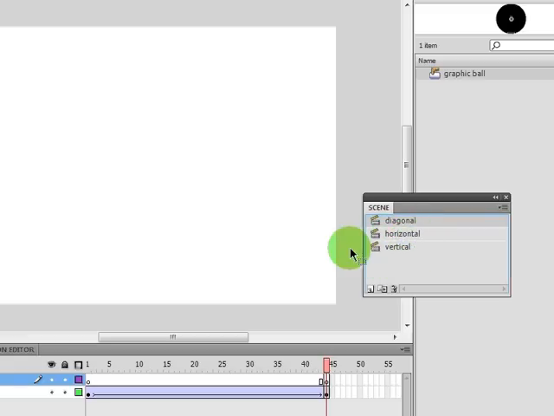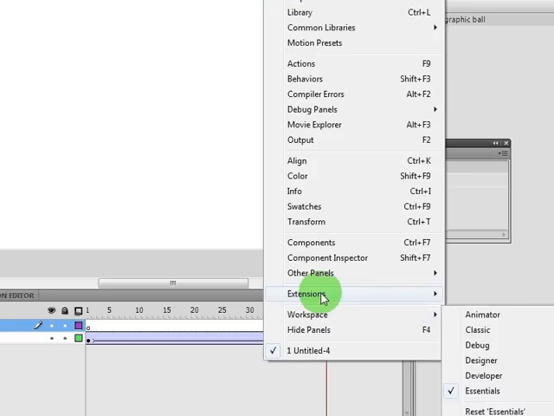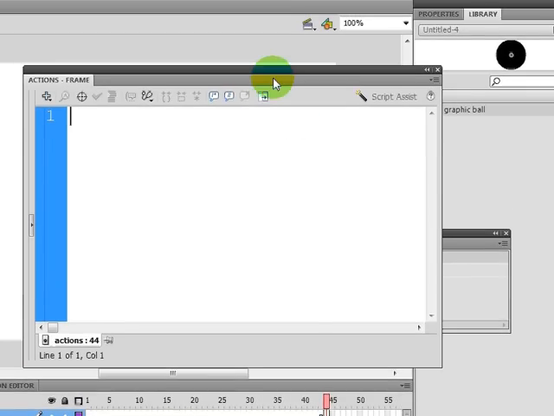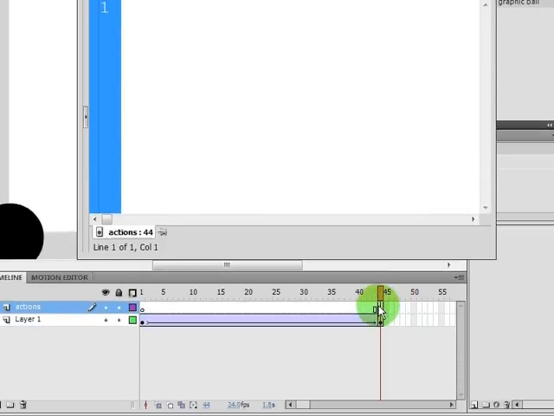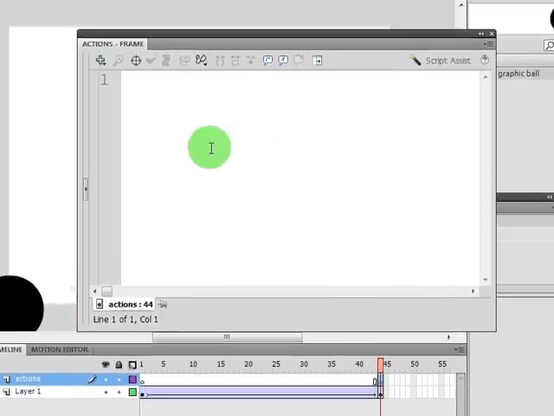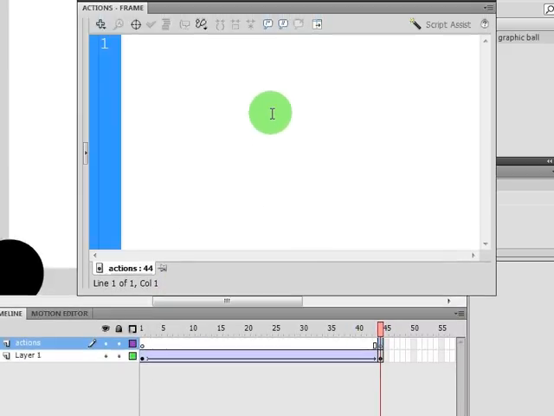I just have to open up my actions. And I would type in, at the end of the frame for my actions layer here, when you get here, you're going to go to, and there's no on press, right, because there's no button, so you're just going to tell it what to do. At this frame, go to and play.